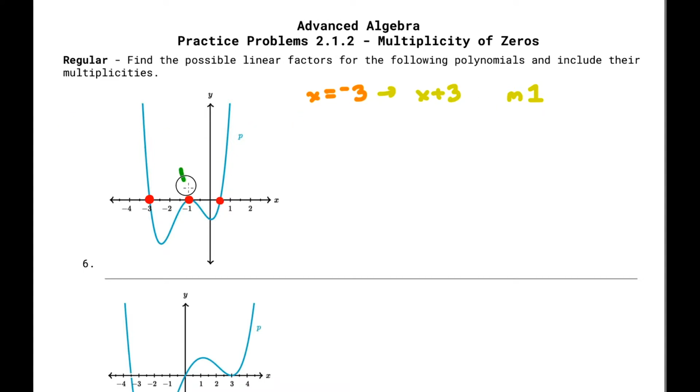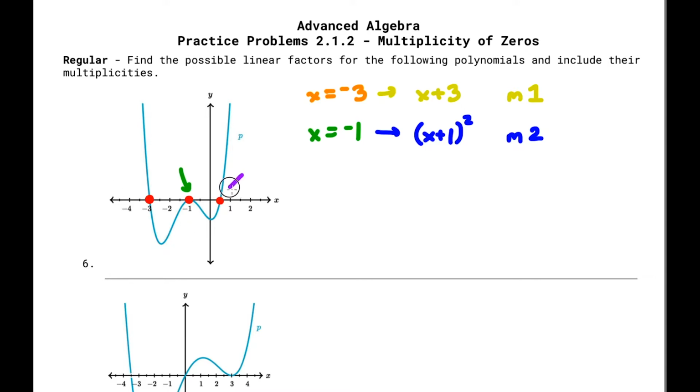Okay, this next one, at x equals -1, there is a bounce, meaning it doesn't actually cross through the x-axis, and since there is a bounce, that means it's going to be an even power. I'm just going to assume that it's a 2 here, as long as you assume the lowest one, that's pretty much a safe bet. So this one would be technically x plus 1 quantity squared because of that bounce. So because of that, this would have a multiplicity of 2, essentially, because of that bounce.